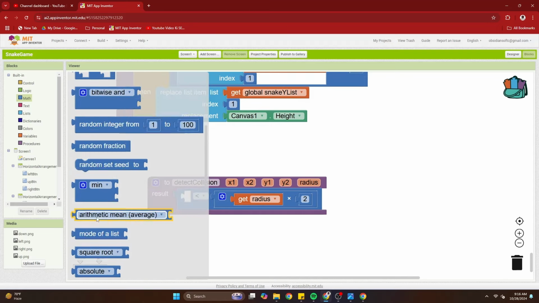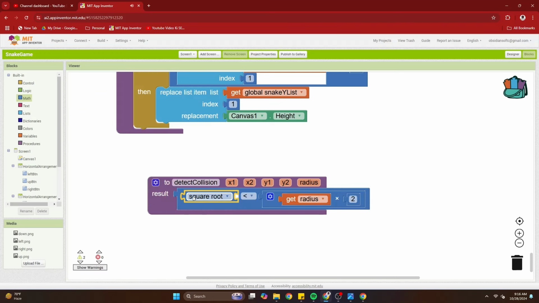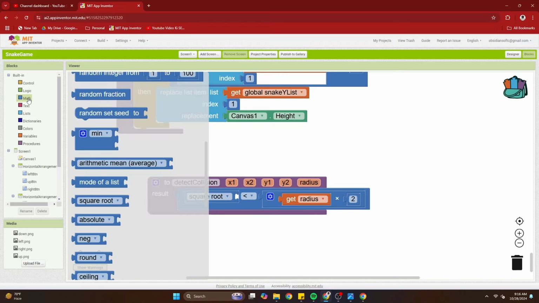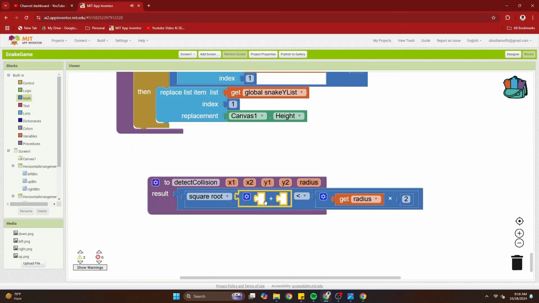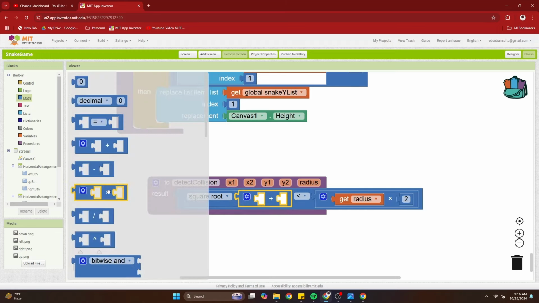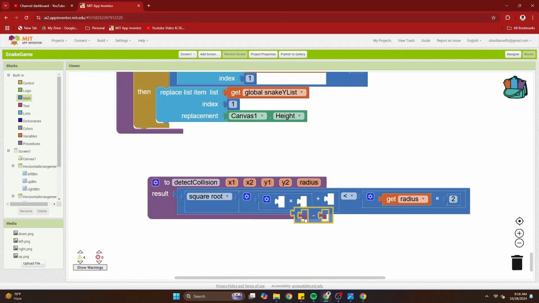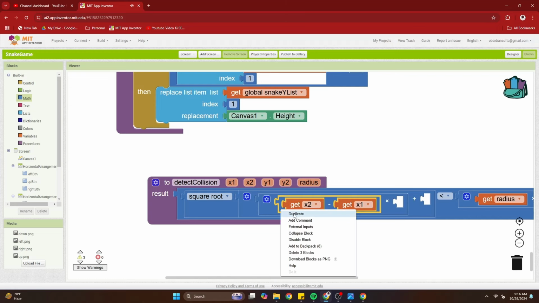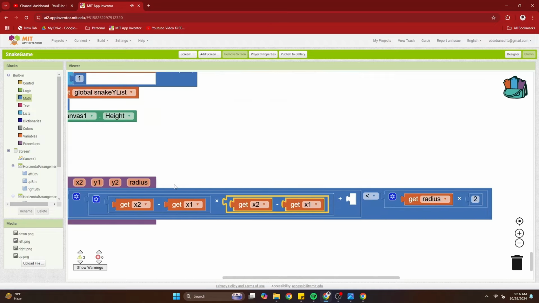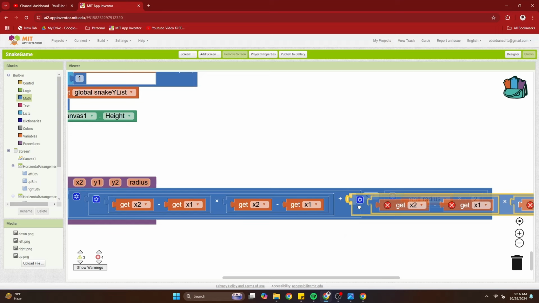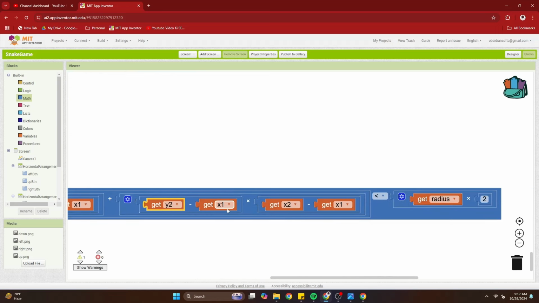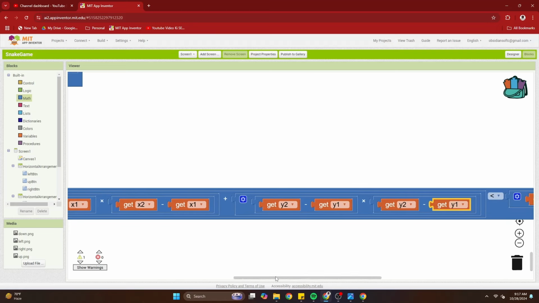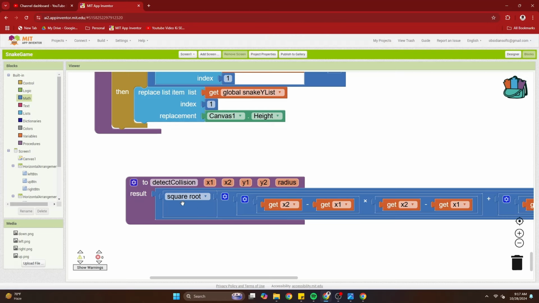So that is square root. And we do not have a square block in MIT App Inventor, so I'm just going to multiply the two terms, that is x2 minus x1, together. Okay, so if I go to math, get the plus block, and here I have to multiply, and the two terms are actually minus blocks. And if I hover over x2, and if I hover over x1, and if I right click, duplicate, this will give me a square. And similarly, I need a square for the y2 minus y1. So change this to y variables accordingly. Okay. So this will return a true or a false. The result will be a Boolean value.